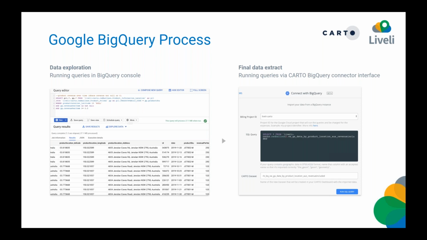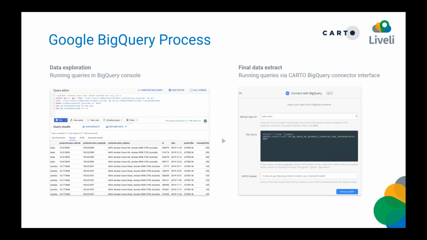So the BigQuery process, the first part of it, like I mentioned, was exploring the data. I've just got a screenshot there of a little bit of exploration we did. This is an example of some of the work that Brendan and myself did, just exploring the data. So looking through the data that we'd received from Google Analytics, looking at the location information that it had in there, and what the outputs were looking like. We used that BigQuery console within the Google Cloud platform to explore the data initially.